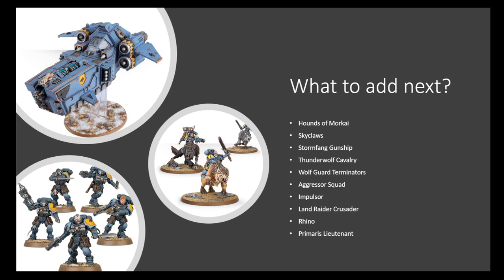It came in one of the box sets I got second hand in order to put this army together, so I could build one of those, and I'd like to do that model. I've always been quite partial to the flyers, even though they're not really where it's at right now in 9th edition, but I'd like to build that.